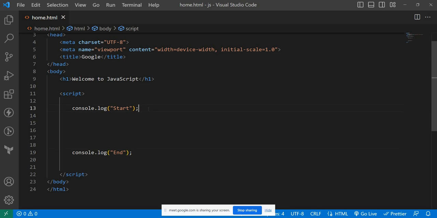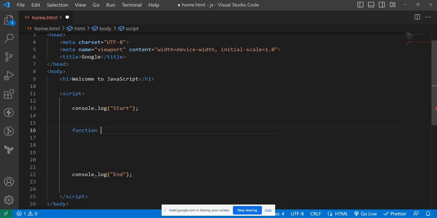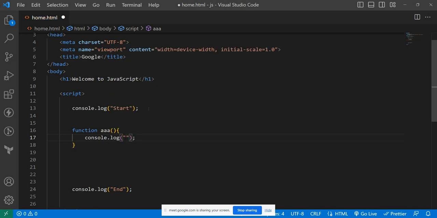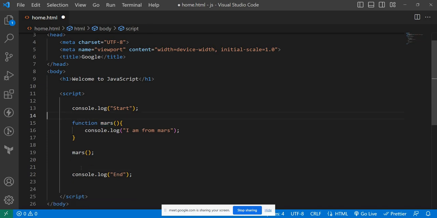Fantastic. So here I'm just declaring a simple function that is called A. I'm just doing console.log, I'm from Mars. Okay, so if I invoke this function, I hope everyone knows what is happening in the JavaScript engine, right?